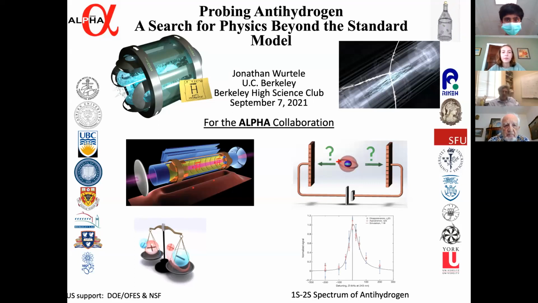As I said, please interrupt me. I'm really speaking not just for myself, I'm speaking for the ALPHA Collaboration, which is about 40 people. The population changes slightly and people come and go when students graduate, for example. What we started back in 2005 is trapping antihydrogen. So I will tell you something about antimatter, what antihydrogen is about. Then I'll tell you how we trap it, why we trap it, and what we've discovered so far, and finally, what we hope to do in the future. And I don't really have 89 slides. There's a lot of backup there, so don't get scared with the numbers.